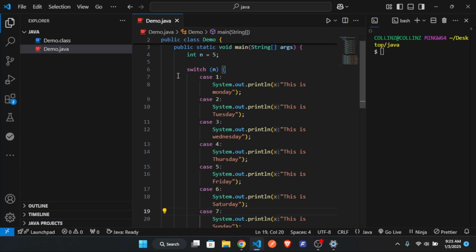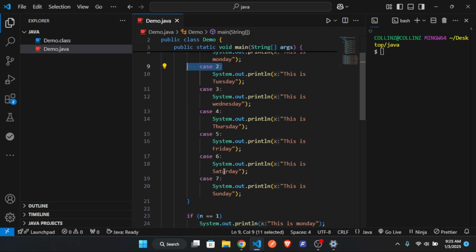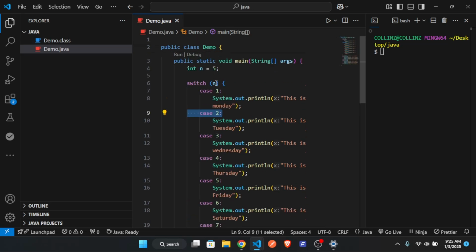So what the switch statement is doing, if I pass here a number, it will go on looking for each and every case that you inserted here, comparing it to your number. So if it finds that your number is equal to 1, it will execute this. If it finds that your number is equal to 2, it will execute this. So that's simply how to use the switch. So let us run and we see.